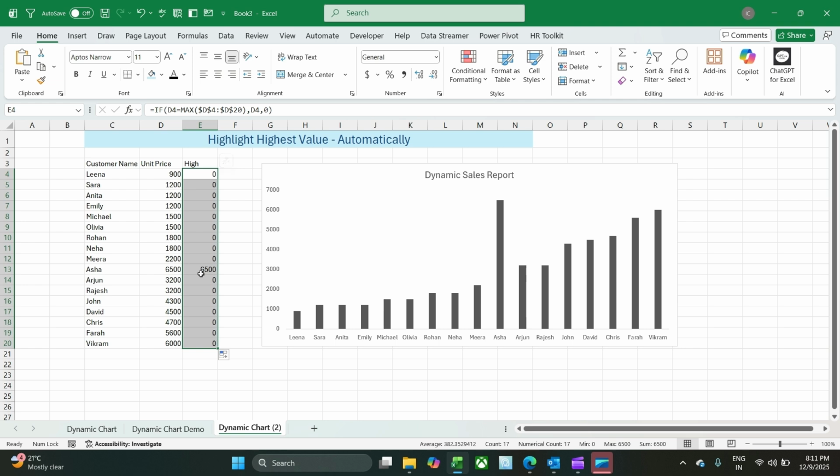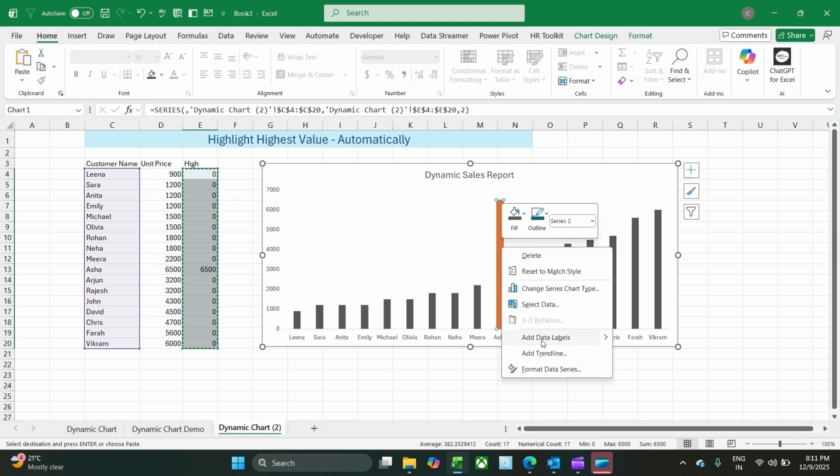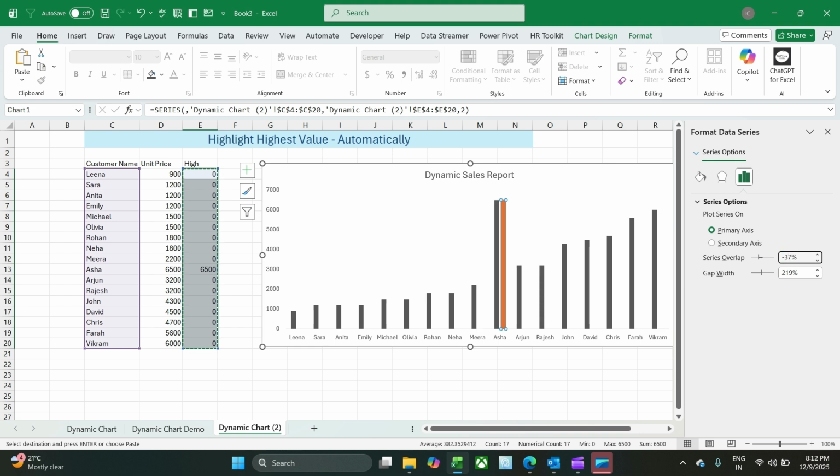Now all that I need to do is create another series here. I'm just going to copy this, Control C. I'm going to click on my chart and Control V, paste it. And you will see the moment I do that, it comes. Ideally, when you paste it, it might not come there because of the series. So what you could do is right click, format data series, and the series gap. Ensure that when you copy paste it, it might look something like this. Okay, this is what it would be.